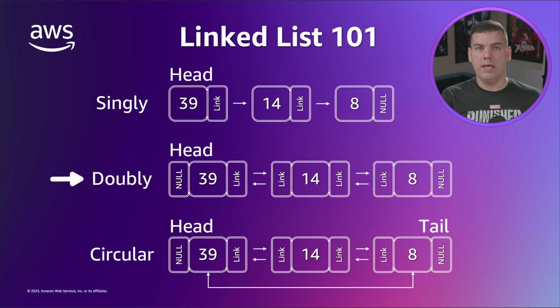Mind that both the singly and doubly linked lists allow you to traverse the list in different directions, but don't allow you to quickly go back to the head or the tail of the list. If this is required, then you must implement the third type, which is called the circular linked list. With this type, each node has a reference to the next node and the previous node, and the list itself keeps track of the head and the tail during insertions and removals.